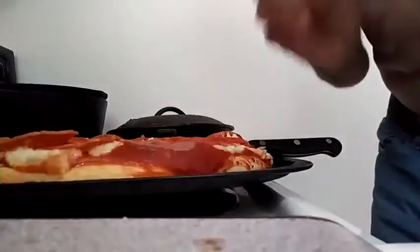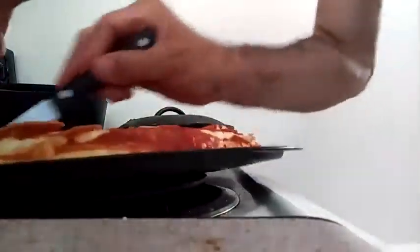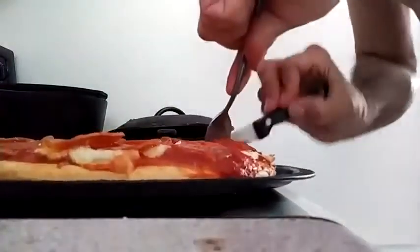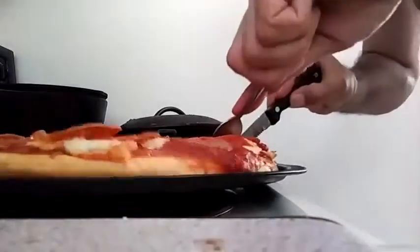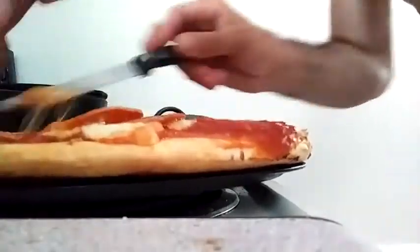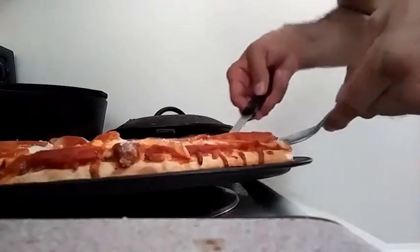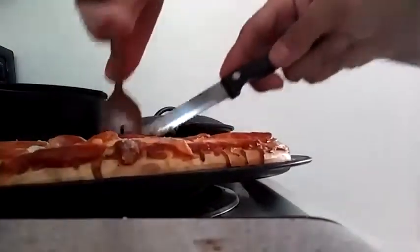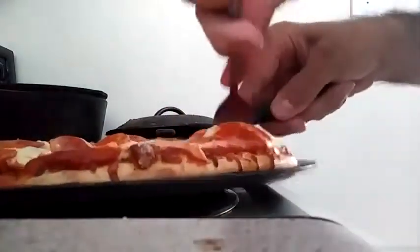What we're gonna do. Fork, knife, and cut, just like that. Get it, separate this. There we go. See, like that, and then go and cut it again. Move the pepperoni over as you go. With your fork, hold it down with the fork.